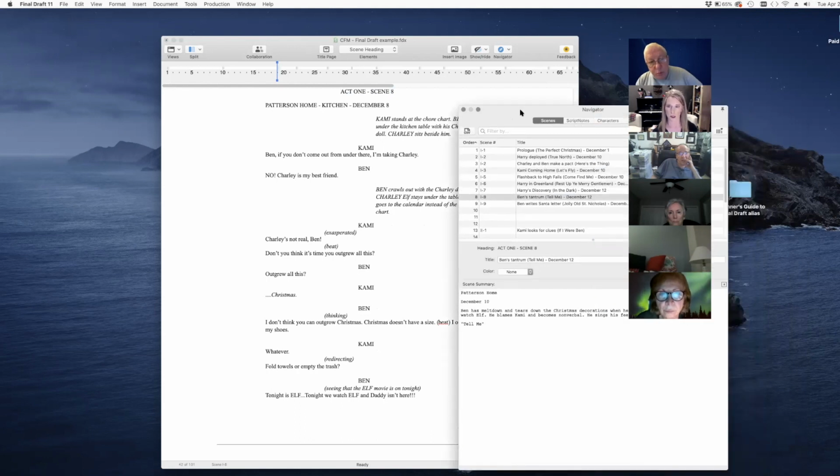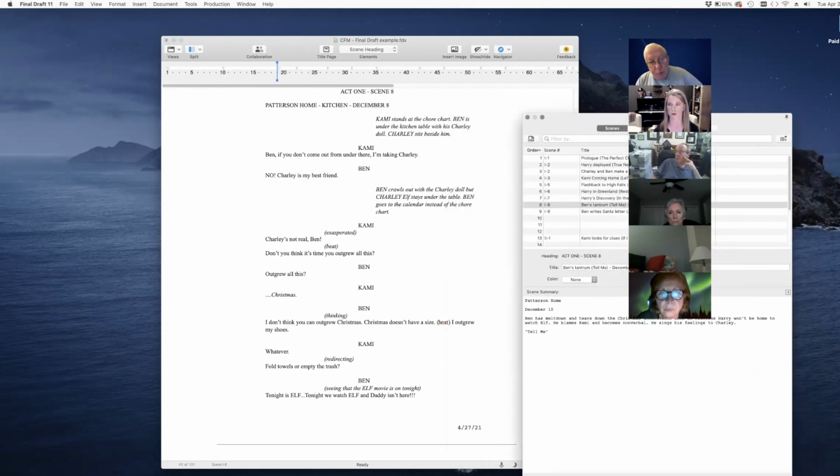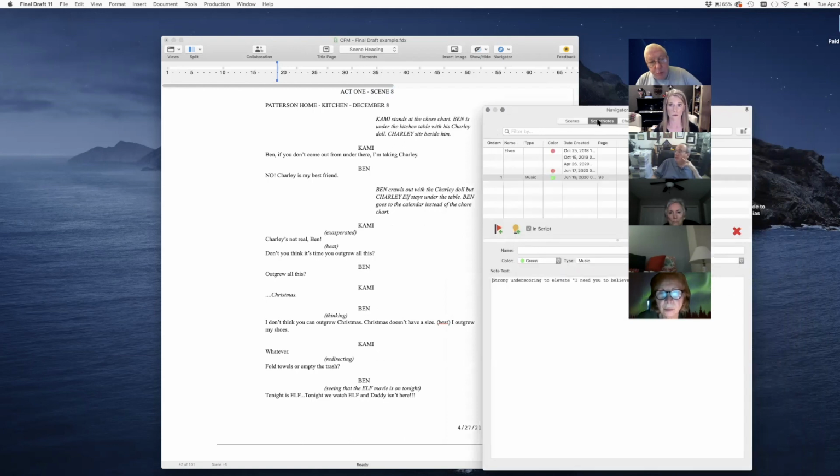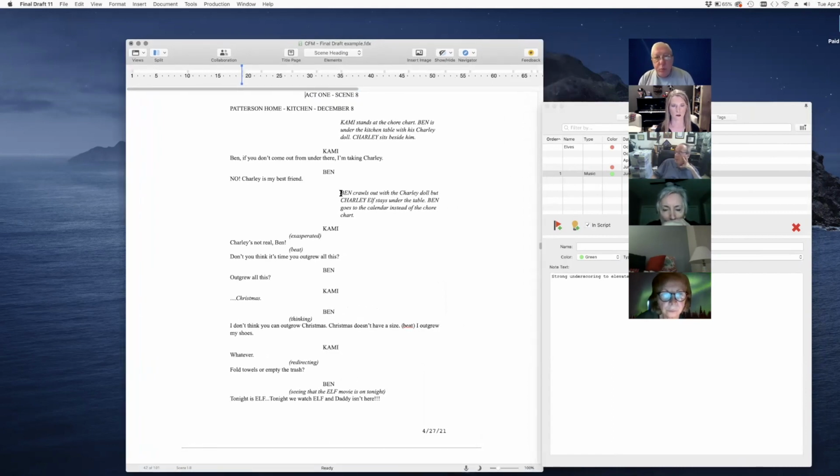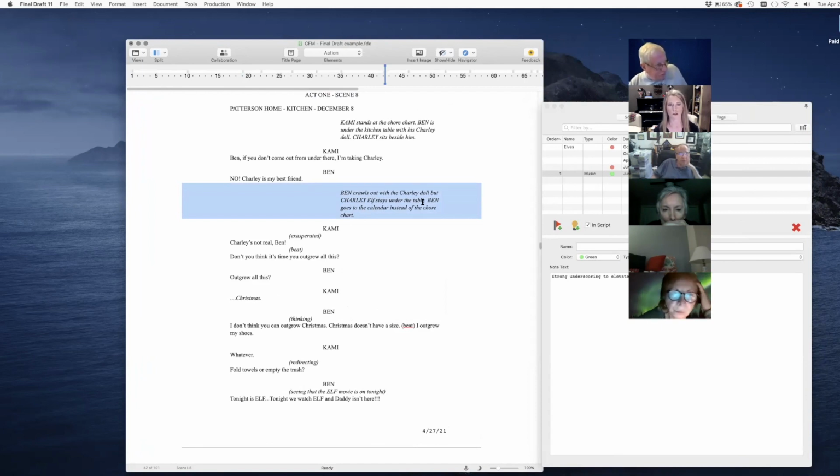Another nice thing that the Navigator does is called script notes, and you can see that in this window here. Let's say that Ben crawls out with Charlie, and I want to ask my director about that, or I want to come back to it.